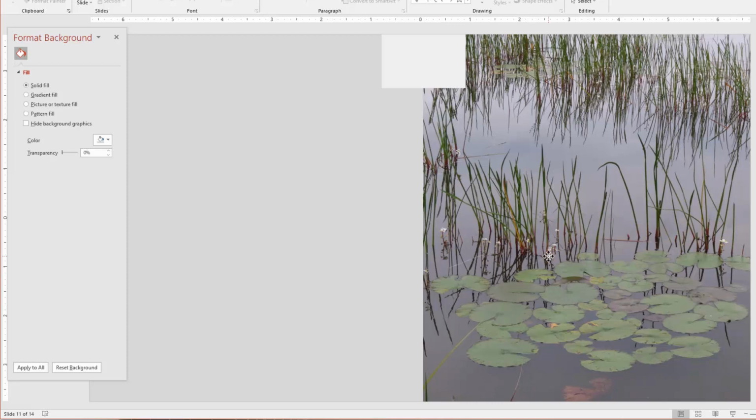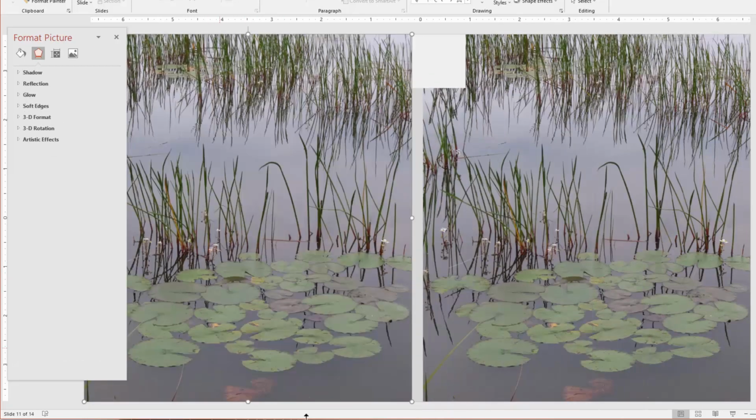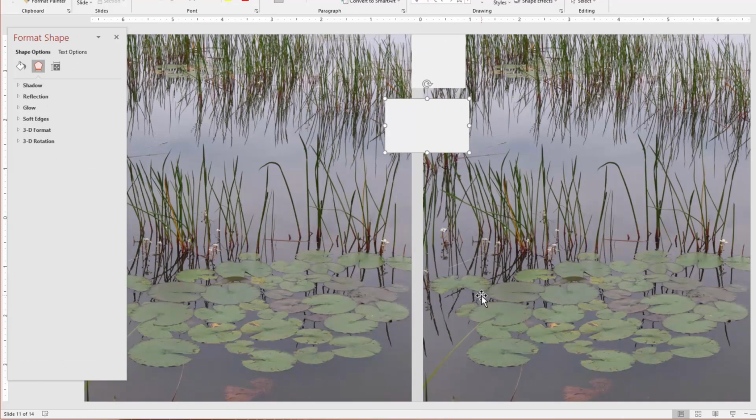Okay, so let's duplicate this. Let's take this rectangle. Let's draw another one. Let's take a color from the lilies. So I'm going to grab my fill, grab my eyedropper, and we'll take one of the lily pads here. And we're going to see what it looks like. Okay, so there's the green for that. And you can see just by isolating the green, that's a very dull green. So again, there's a color cast in here. It's probably more to like the blue-green, and we need to neutralize that. And we need to brighten the picture.